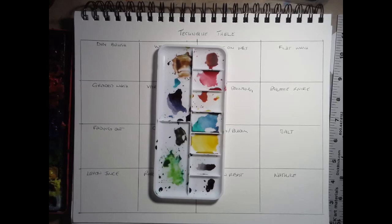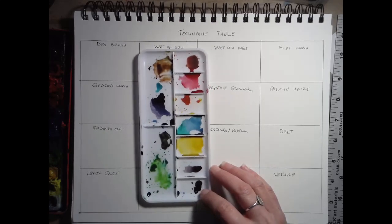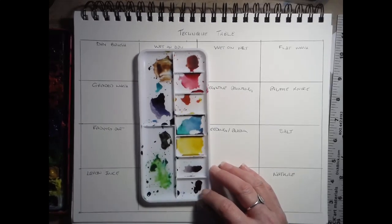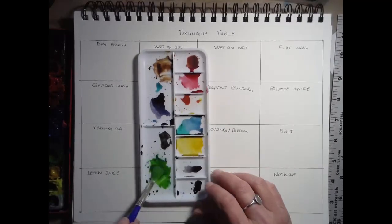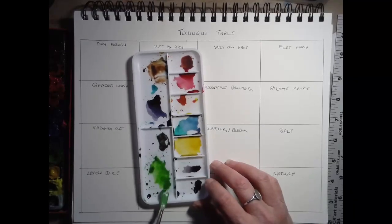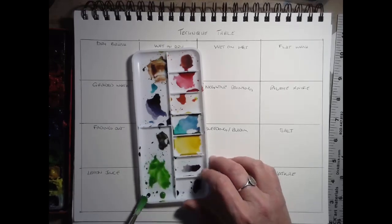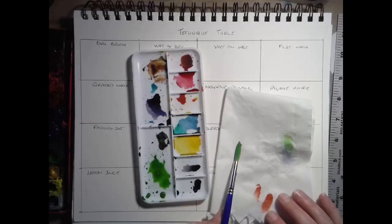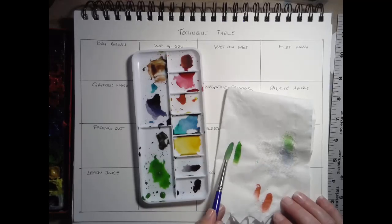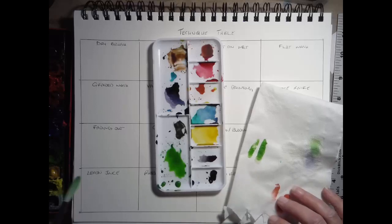So for dry brush, the basic idea is that you want to get your paint onto your tray, okay? And then I need a little bit more pigment. And then what you want to do is you want to just press your brush onto a paper towel and let the water come out. You're not necessarily just wiping pigment off. You're letting the water sort of draw into the paper towel, okay?